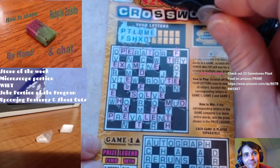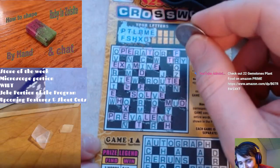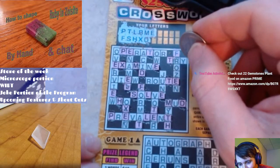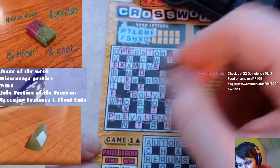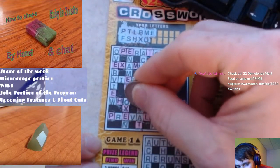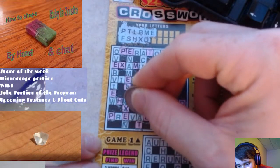Missed an M. $5. Okay, where did I miss the M? Is it at the top? Is it at the bottom? Oh, okay, format. Thanks, Colette.